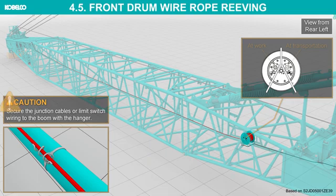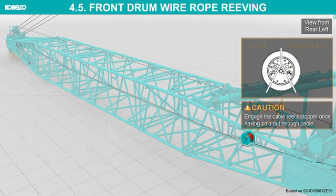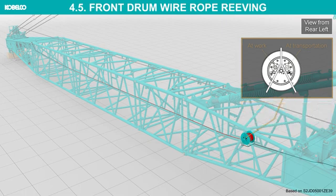Secure the junction cables or limit switch wiring to the boom with the hanger. Connect the cable to the boom tip junction panel. Engage the cable reel stopper once having paid out enough cable. Connect the cable to it. Work on the cable reel.